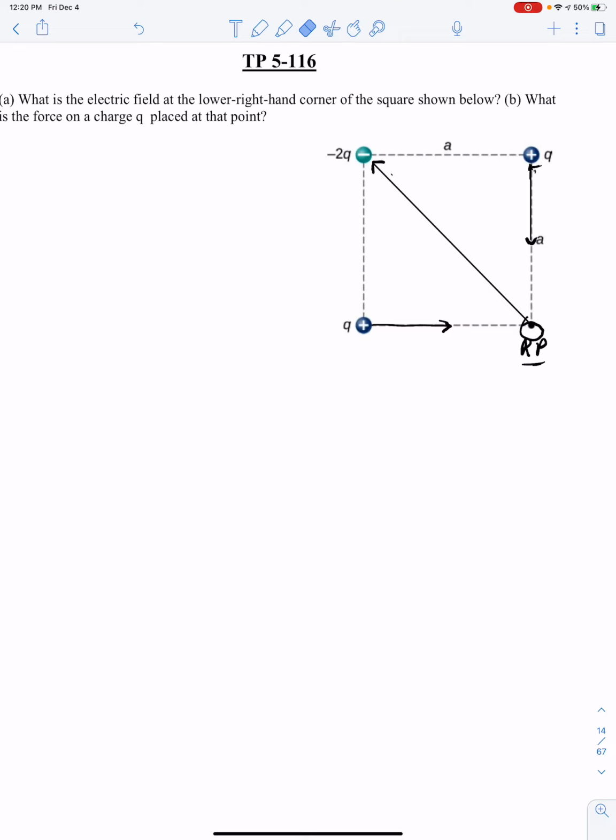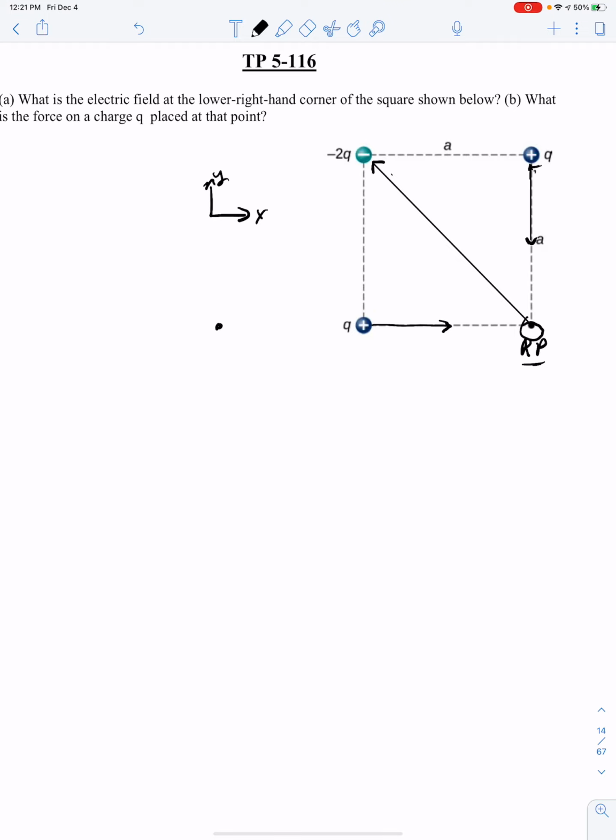Okay, now we have our vector notation. So let's put in that we are writing down a coordinate axis, y and x, because when it comes to electric fields, we're dealing with vectors. Don't get lost in this. I know that you're not used to the vectors moving, but vectors can be moved as long as you maintain the same direction and the same magnitude. So I can rearrange this.